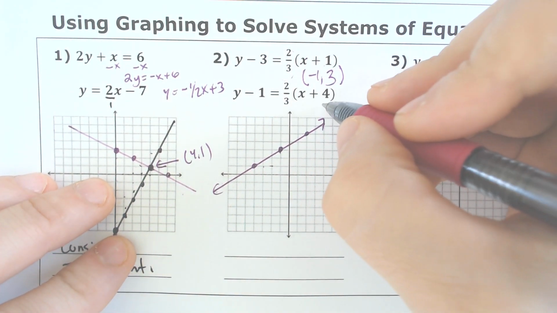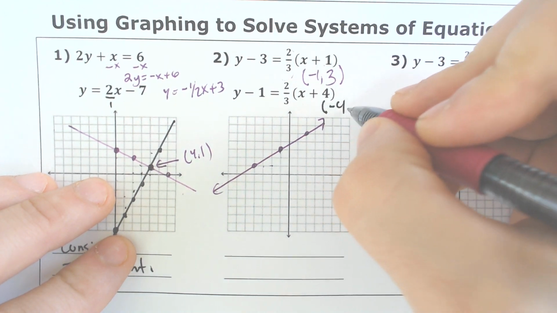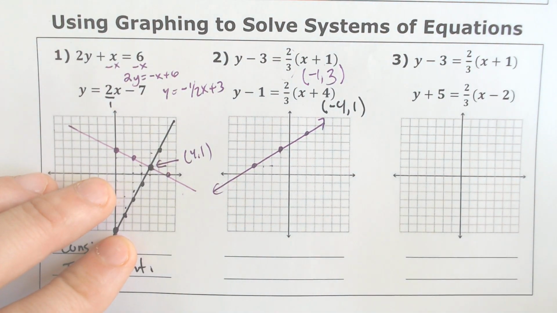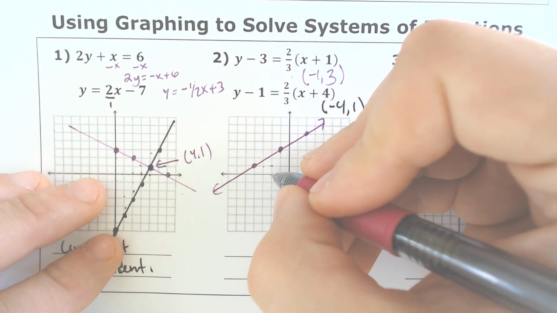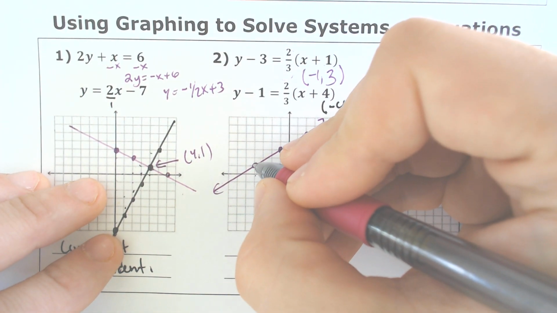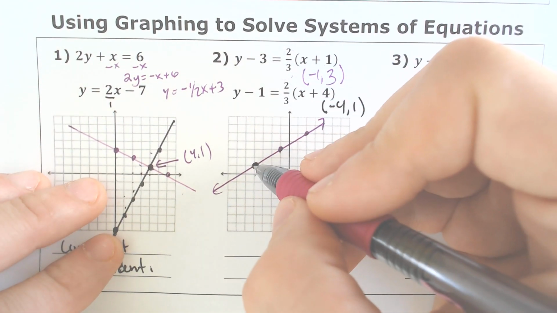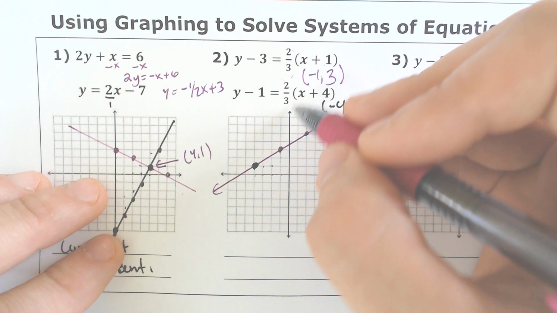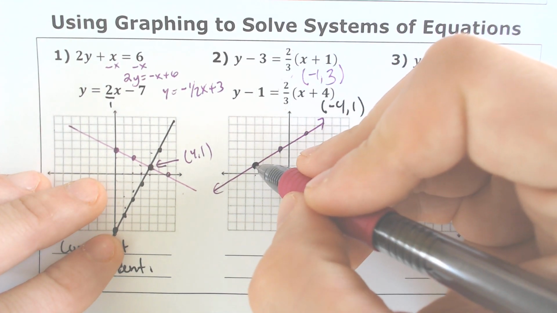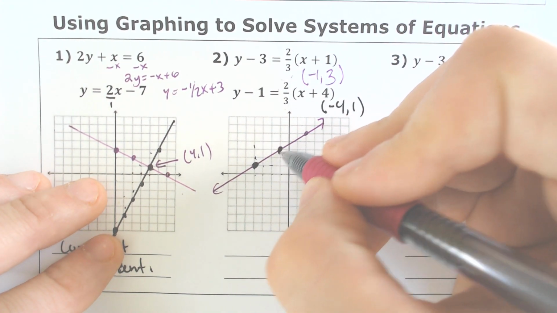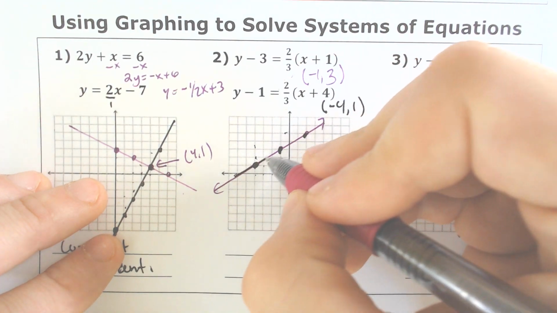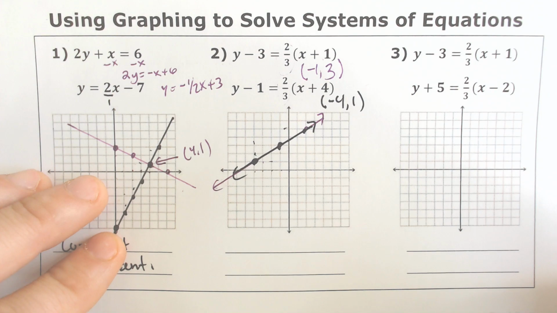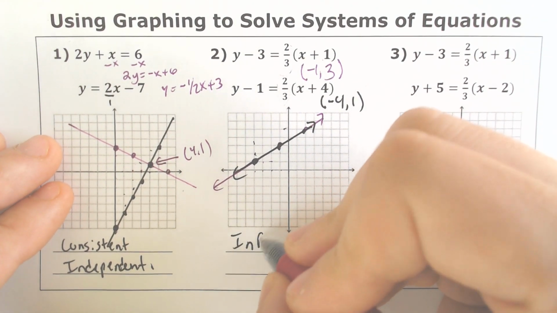Now for the other line, we change the sign of the -4 and change the sign of the +1. So we plot the point at 1, 2, 3, (-4, 1), which you may notice is the exact same dot, which you might be thinking, oh, there's my solution, (-4, 1). But what happens if I do the slope 2/3? I go up by 2 and over by 3, and up by 2 and over by 3. I have the exact same line here. They're one line on top of the other, which means that this is infinite solutions.